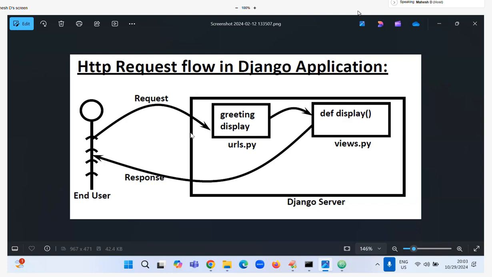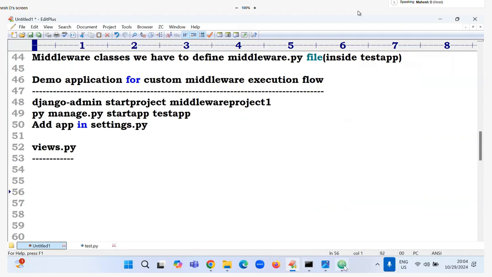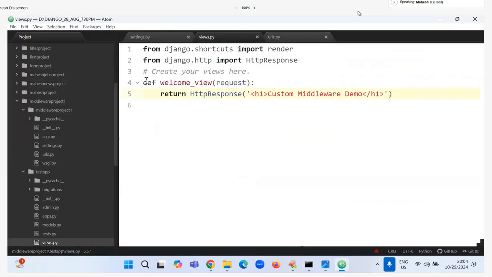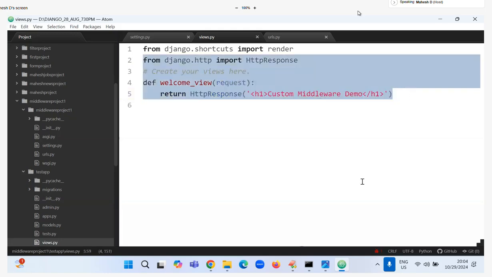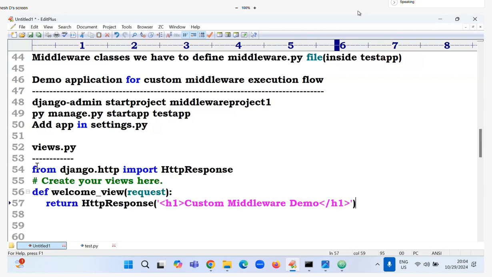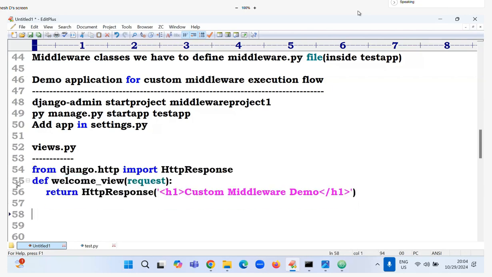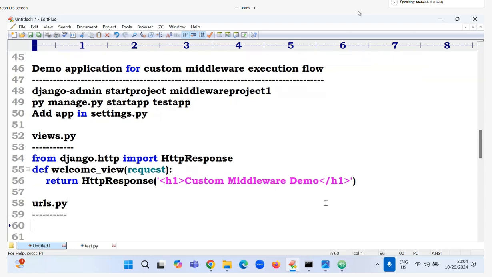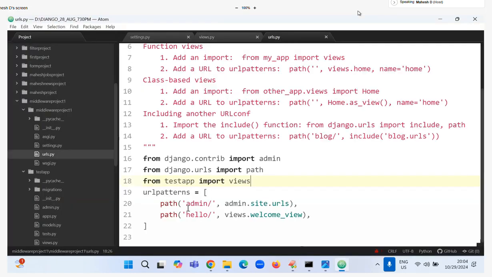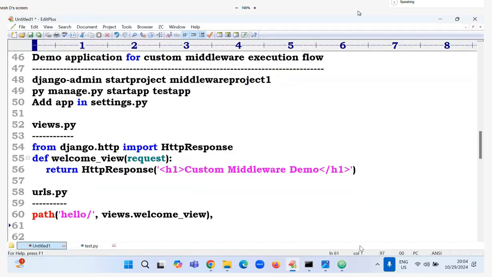But for this I want to create one middleware. The request should not directly go to the view. First pre-process, view, post-process, response. How to provide that, I will explain. First take this one. This is the view, with one URL. The normal application, normal flow. No middleware, nothing present. This is the process. For this I want to create middleware.